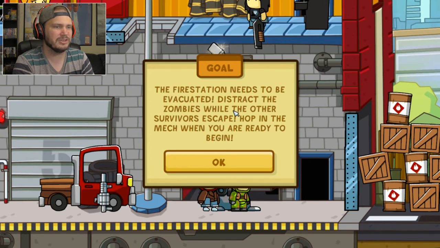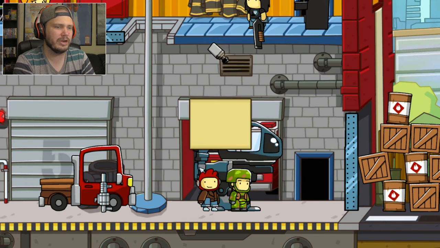That's what came out of that? The fire station needs to be evacuated. Distract the zombies while the other survivors escape. Hop in the mech when you're ready to begin.